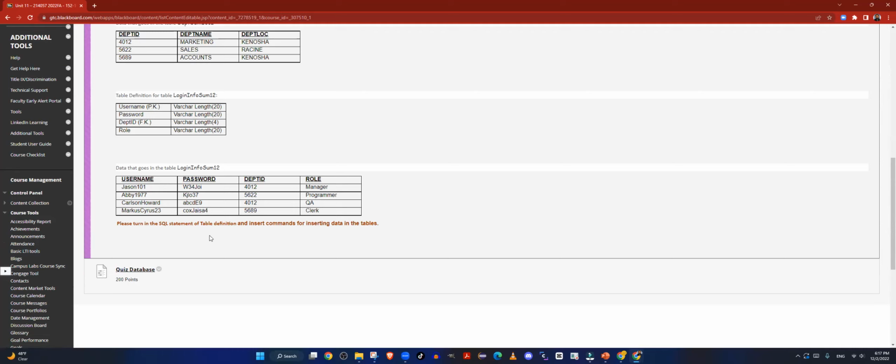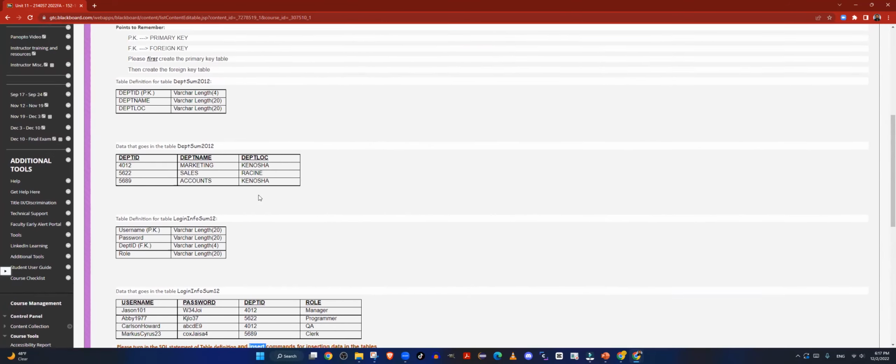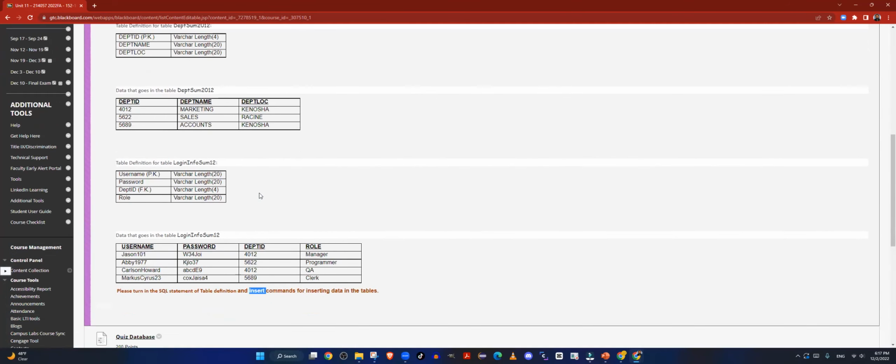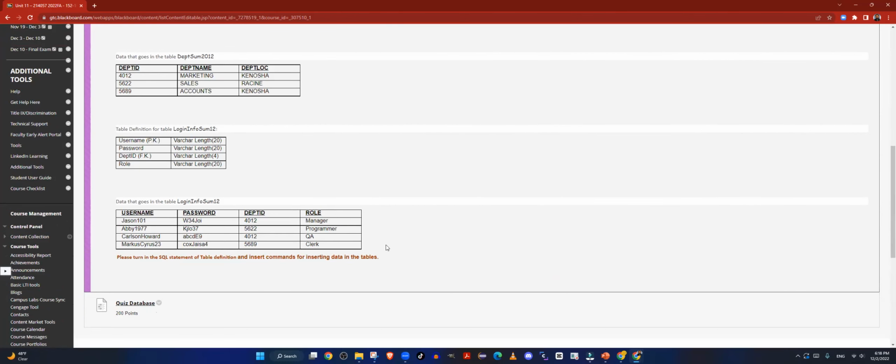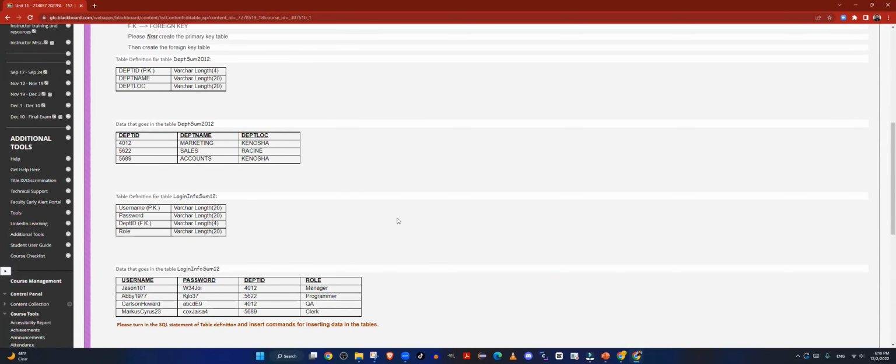So you will give me the SQL statement for the create table commands, and you'll give me the SQL statements for the insert commands that you ran. So you will give me 2 creates, and you will give me 7 insert statements, because you will be inserting 3 records in the first table and 4 in the second one. So you'll have total of 7 inserts and 2 create statements.